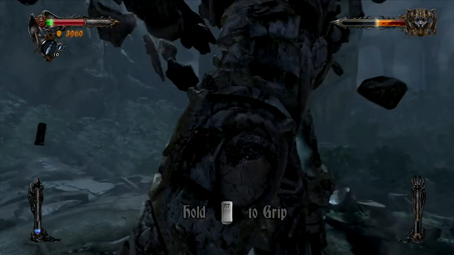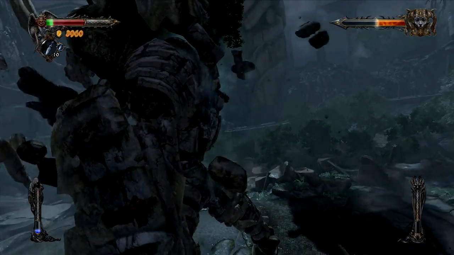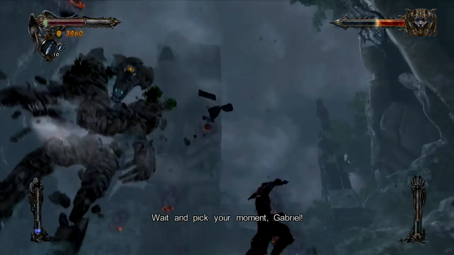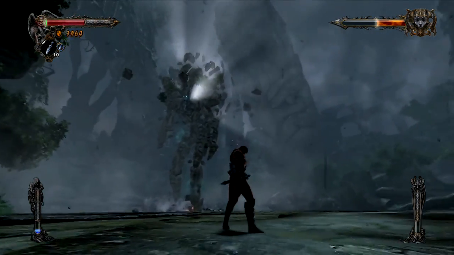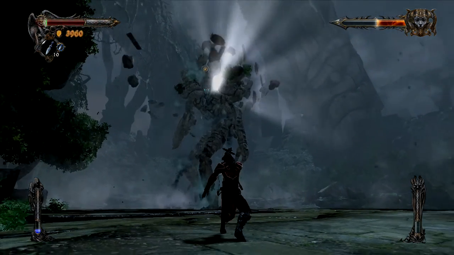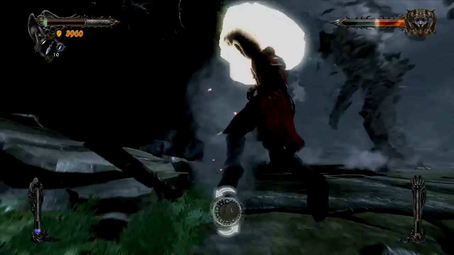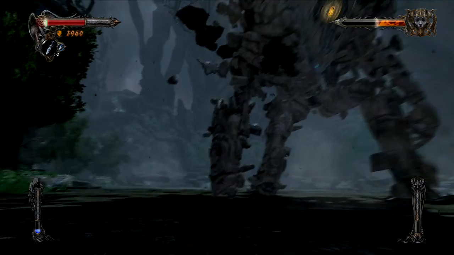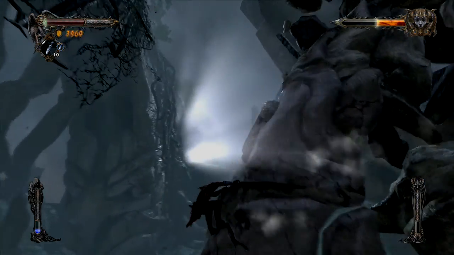Come on, come on. No, stop it. Stop being stubborn, die with pride. What? No, what? Wait, and pick your moment, Gabriel. I'm so confused. I see, okay. It's weird how this is a whip. Okay. Are you serious? Quick, hold on to something now. Oh, so I automatically go to this side of the creature.